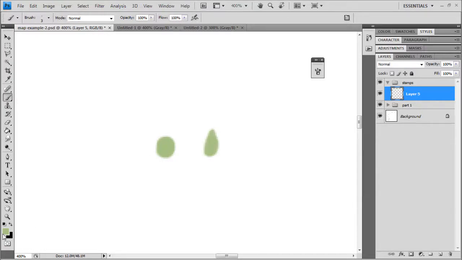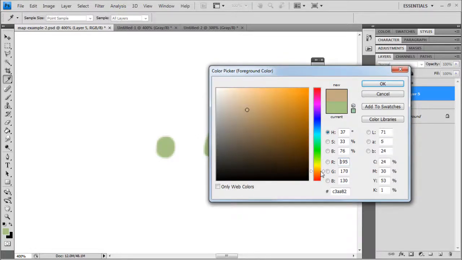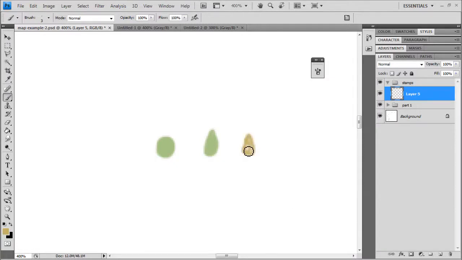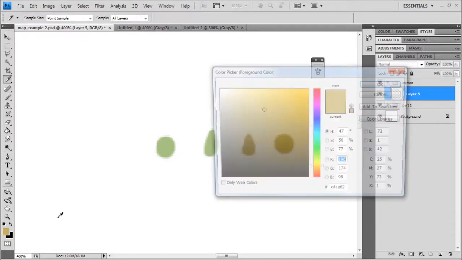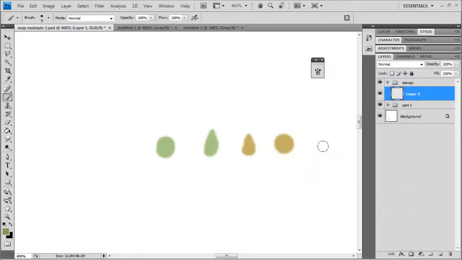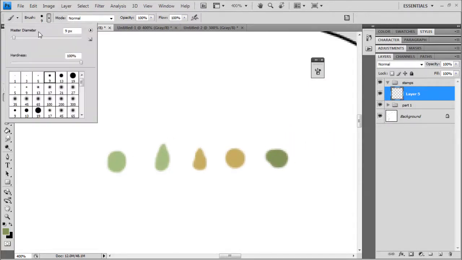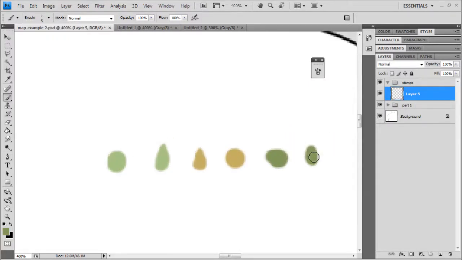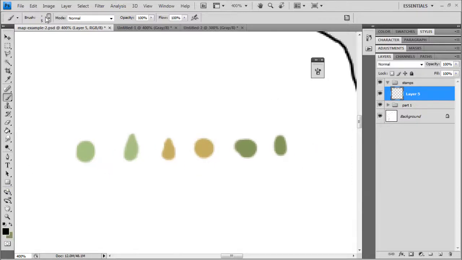For starters, then we'll get some different kind of yellowy ones. Little cone shape, little circle, and then maybe just one more kind, a little bit darker maybe, little circle, and little cone shape. That's close enough. If you don't get these perfect, it's actually okay, because if you're trying to go for a hand-drawn look, hand-drawn stuff actually is never really perfect.